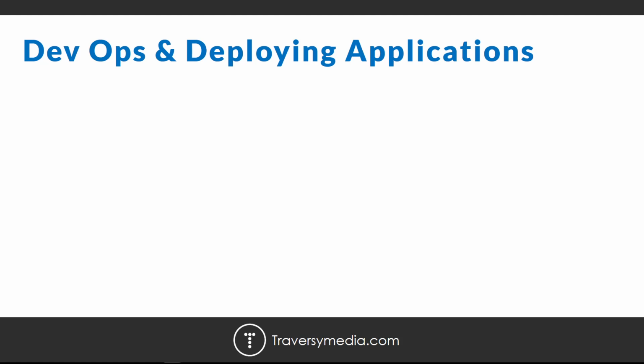Now, by no means do you need to know everything that I mentioned on this page. These are just some of the things that you'll run into as a developer looking to deploy applications. All right, now, like I mentioned, PHP applications are very simple to deploy onto shared hosting accounts, but then you have apps built with Node.js and Python and Ruby. It's a bit more complicated. So you'll need either a dedicated server, which is your own computer, either local or from a hosting company, or a VPS, which is a virtual private server. It's basically a virtualized server, so it's built in a virtual machine.